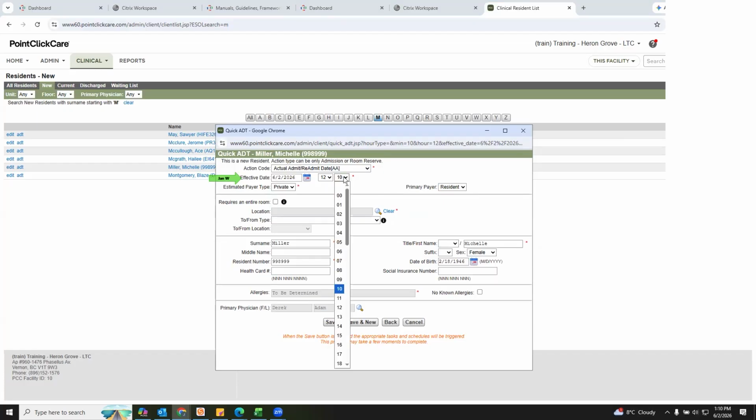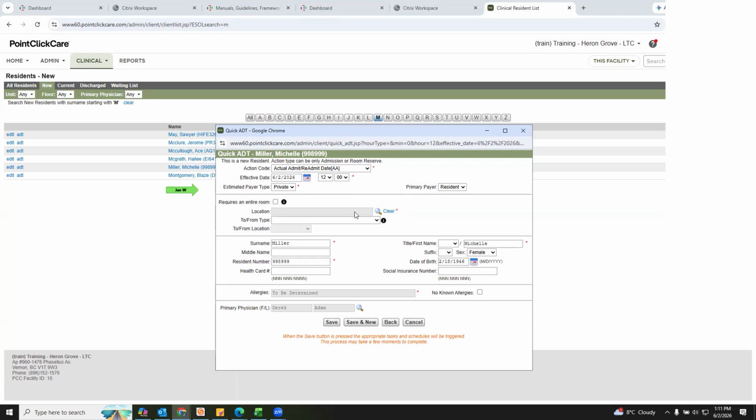I don't expect that you're going to do this the moment they walk through the front door or they come in a wheelchair or whatever means of transport they come by. But we want to backdate the time to reflect when they actually arrived. Estimated payer, primary payer isn't something on the clinical side we need to worry about, and we'll leave it as is. There will be others that will be managing this.